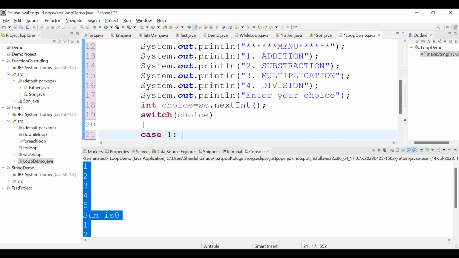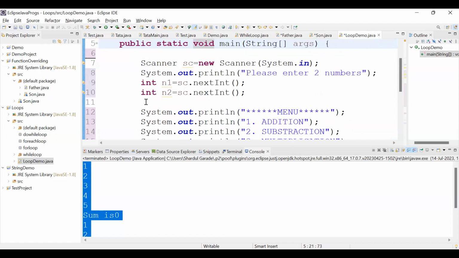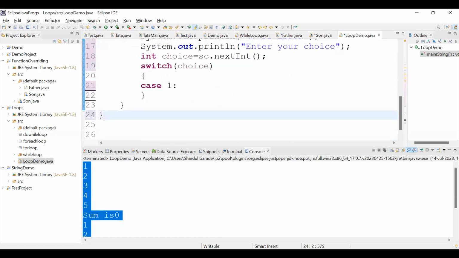And what will we do with those two numbers? We'll add. We'll take the double result. Sir, what is the significance of double result? Because we are using divide also, no? In divide, chances are that the number can be in decimal.